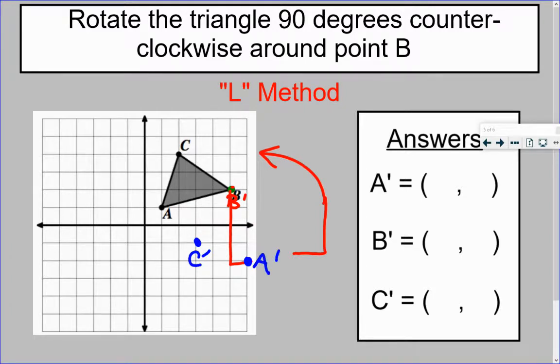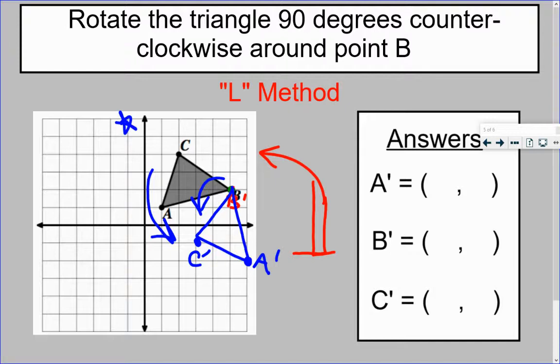So let's draw and see if it looks like it's the same triangle, because it should look the same. Does it look like it's the same triangle, just rotated 90 degrees and it went this way? Now, notice that I said it was going to end up over here, but once again, it rotated around this point. All I know is that it went this direction. So I probably had a bad guesstimate, but it did go down from that point.